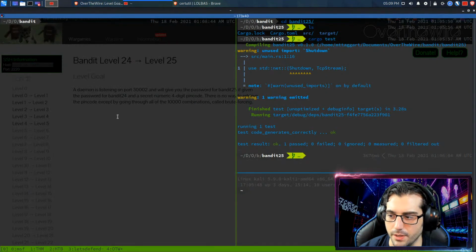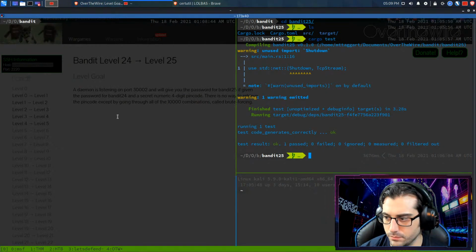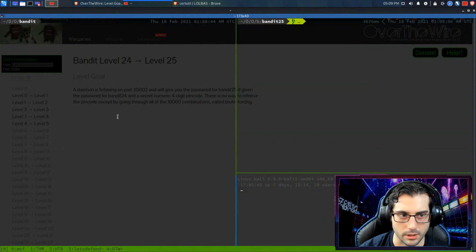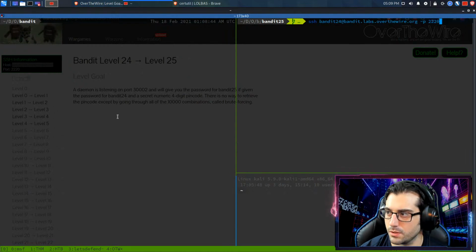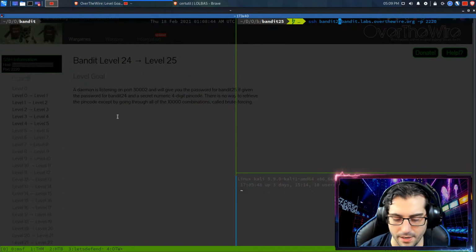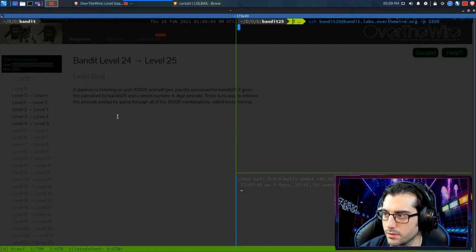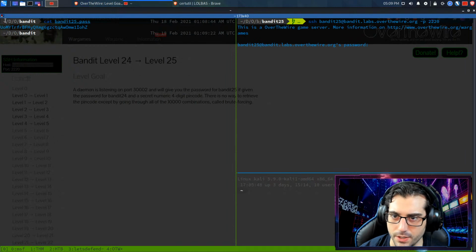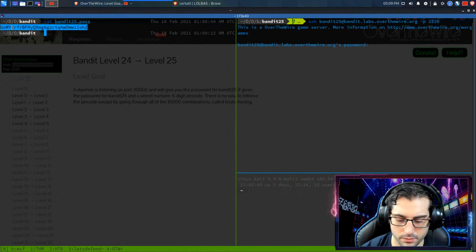Let's see how that goes. Let me SSH into Bandit 25. Well, let me try to SSH into Bandit 25 with that password and see if it works.